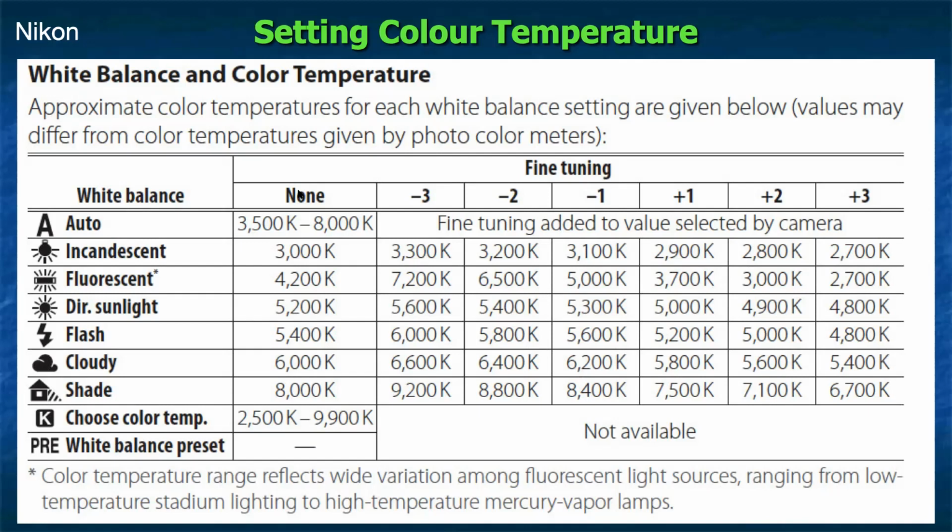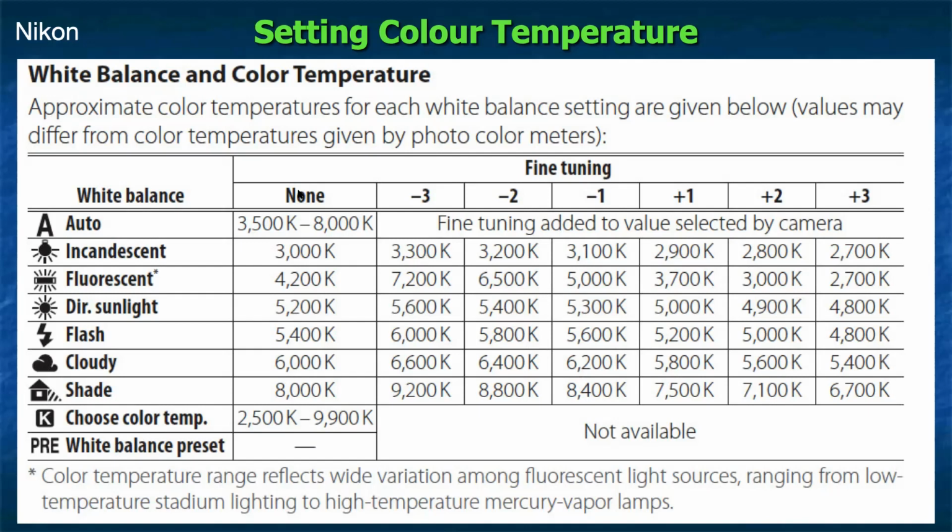And when you're photographing in the shade, well, there is no sun. It's blocked by the building that you're in the shadow of. So all you have illuminating your subject is just the blue sky. And that's why the shade is so blue, because all you have is the blue sky illuminating. You're not getting the warmth of that sun. So when you're in the shade, yeah, there's an awful lot of blue.